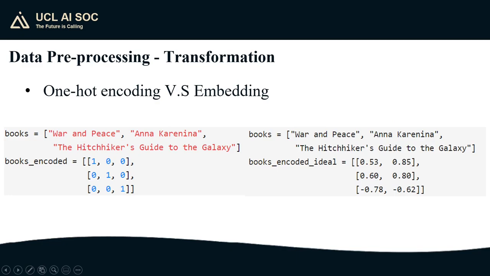Let's say that I have three books that I want to use for a machine learning task. Those books are War and Peace, Anna Karenina and The Hitchhiker's Guide to the Galaxy. The one-hot encoding approach on the left assigns to each of these books a vector such that that vector has exactly one entry that is 1 and all other entries are 0s. We can think of this as the class label for that particular book. You can imagine that if I had 5 million books rather than just the three, this would get quite tedious and hard to deal with.